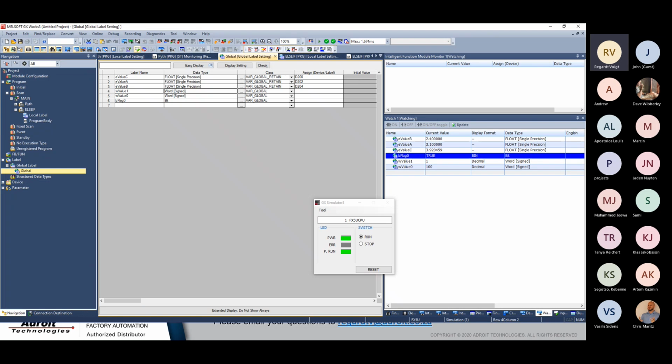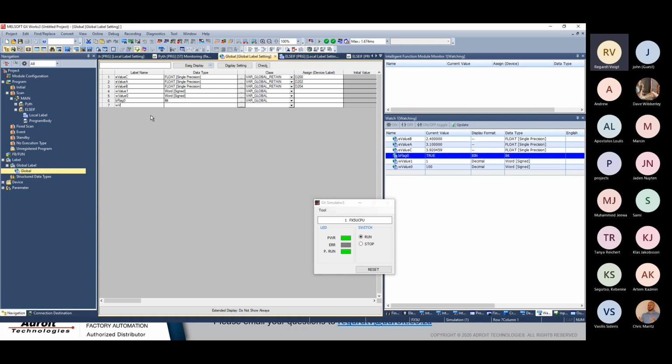Always a good idea to start with global labels, which would follow from your best practices when you do your SCADA projects, your IO lists and so on, your IO list data types to be scanned to your SCADA, is to first create your global variables and then write your program. Although JSWorks 3, you can dynamically create variables as you go with the program as well, if you are short in time. But yeah, so we've got two variables.